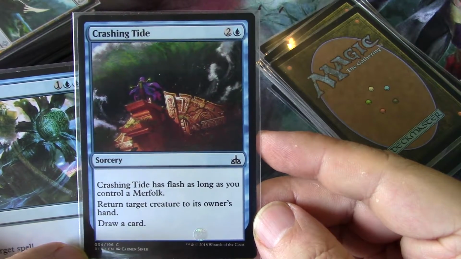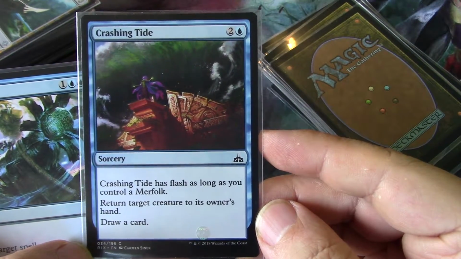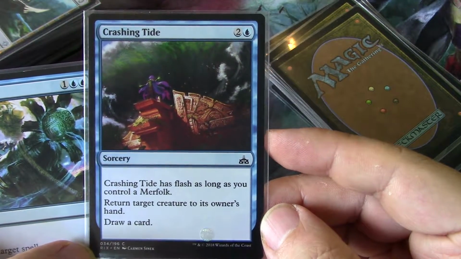It's got so you can. This thing has flash if you control a Merfolk, and you can return something and draw a card. That's good.